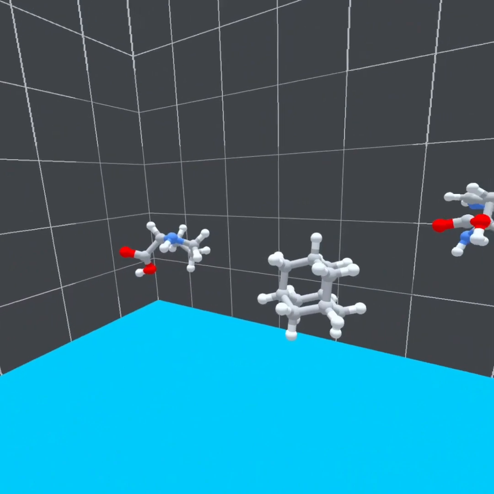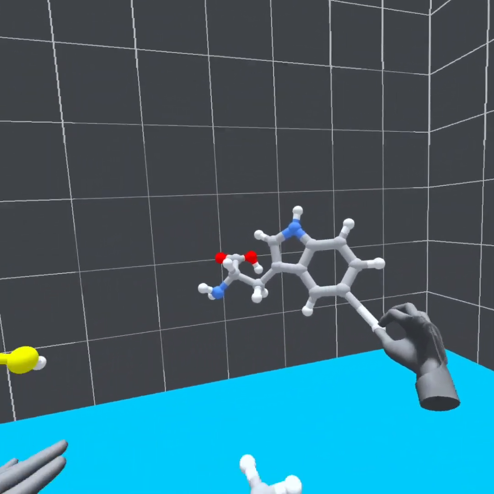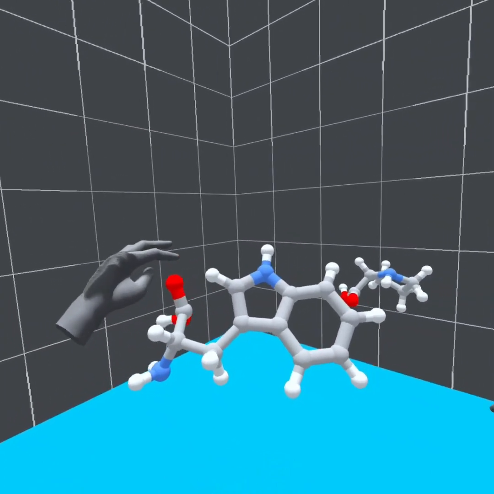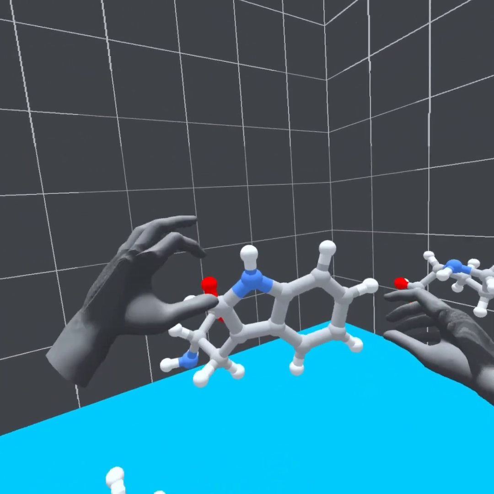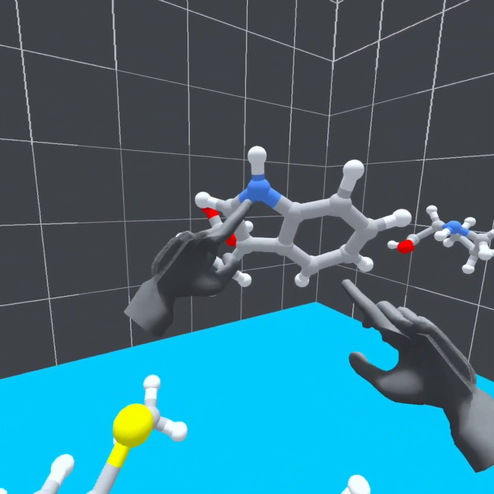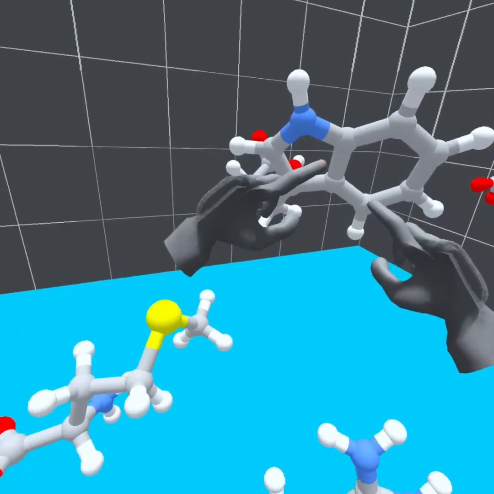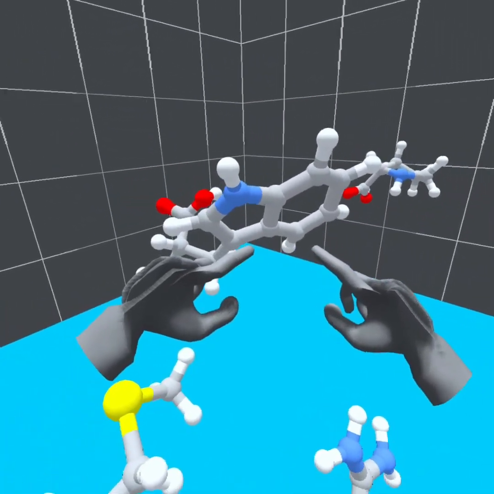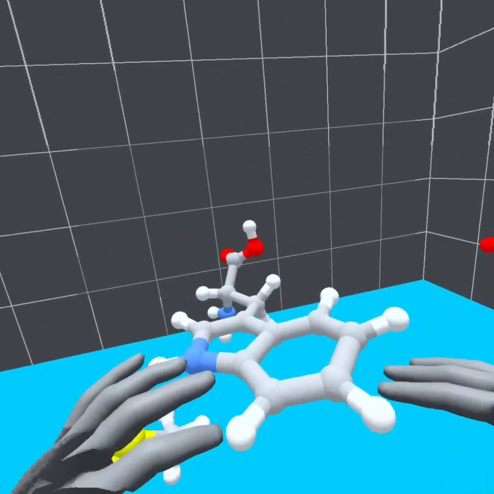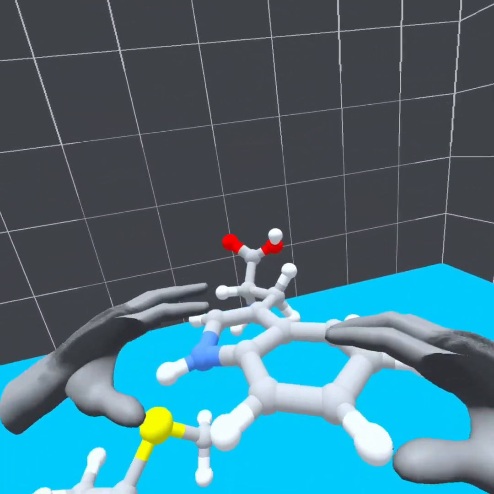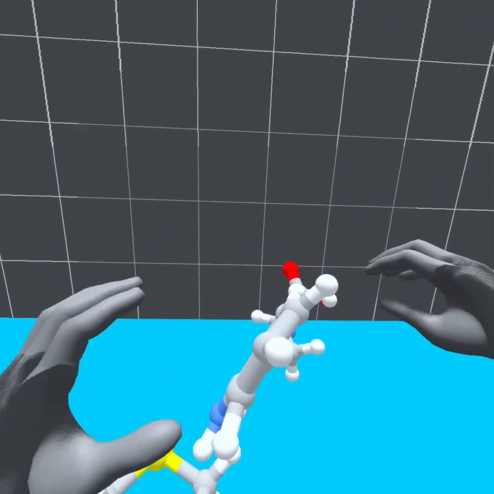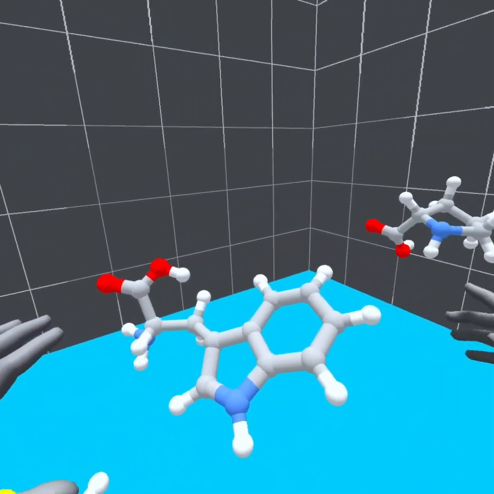Let's take another example, this one. This is yet another amino acid. Again, you have nitrogen, alpha carbon, carboxylate, but this amino acid has 2 aromatic rings fused. This one has a nitrogen here, and it has 5 atoms in the ring, and then this one has 6 atoms. You can see that because it's 2 fused aromatic rings, the whole thing is very aromatic and very planar. So I can try to deform it, but I cannot.